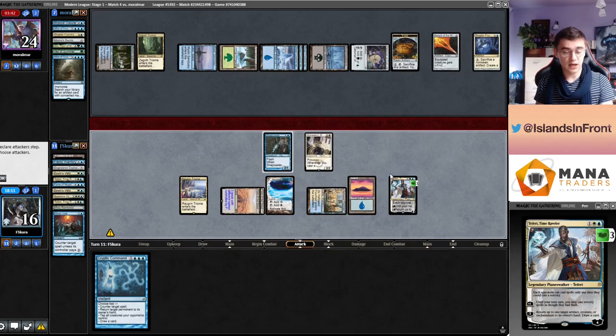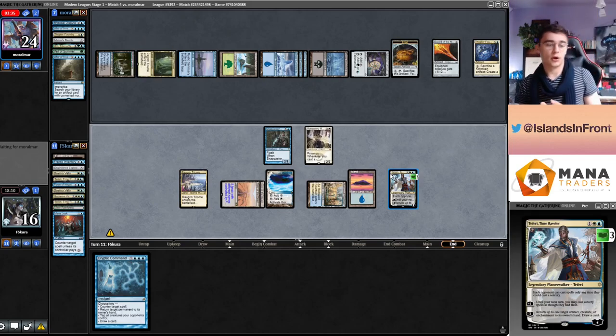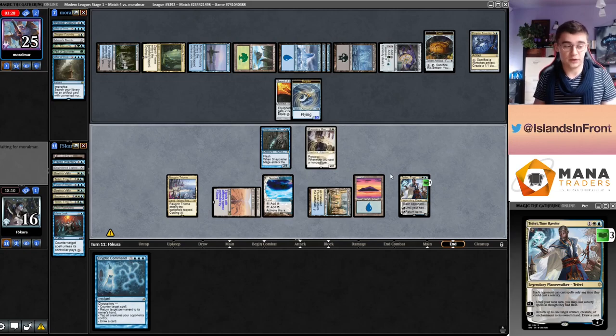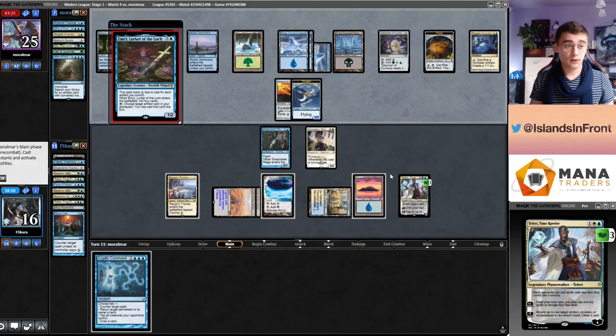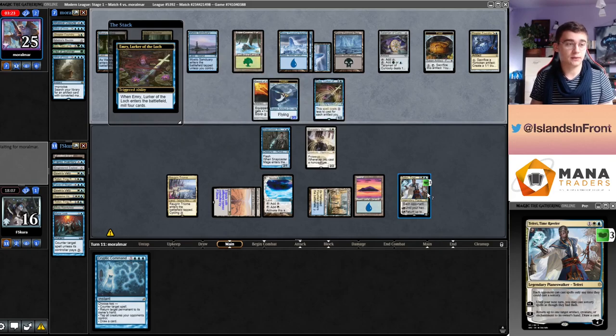Not attacking with Snap, because they will... So, obviously, I could just hold up Cryptic for Uro. But again, I don't know if they're going to even do it because of the Thopter Foundry combo, you know? Sure, I'll just skip completely.